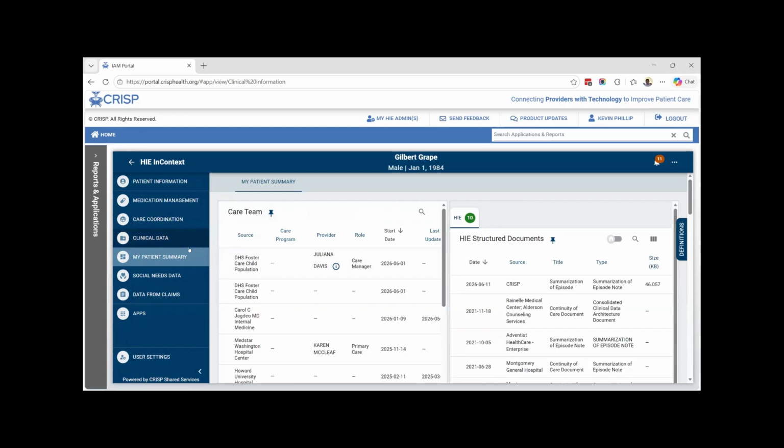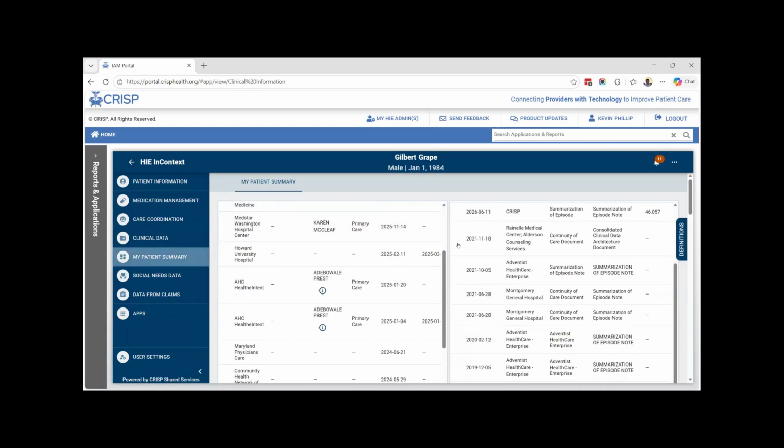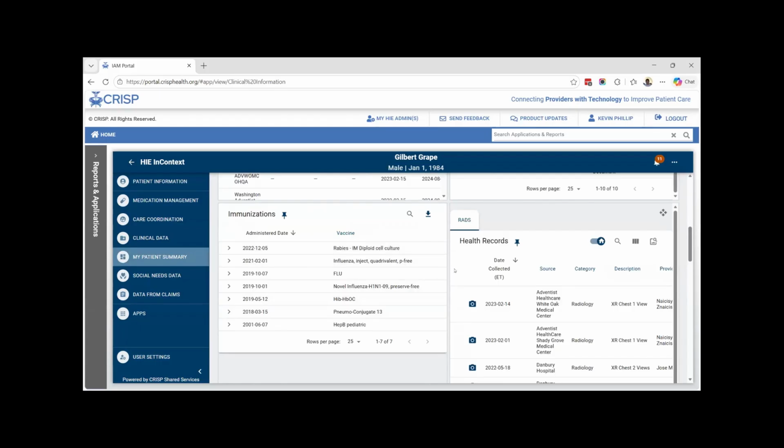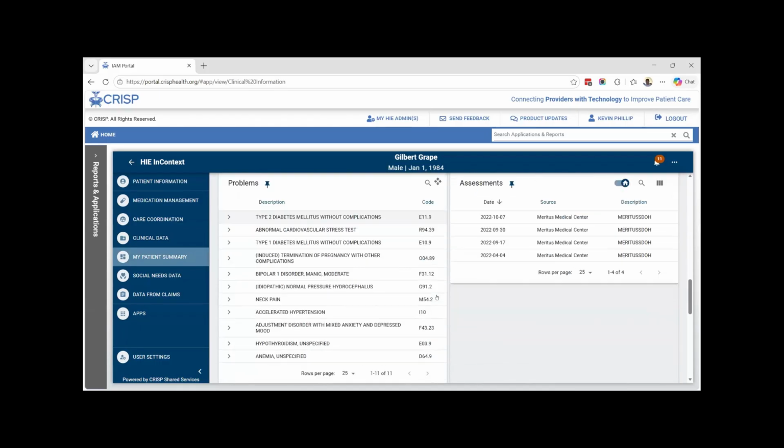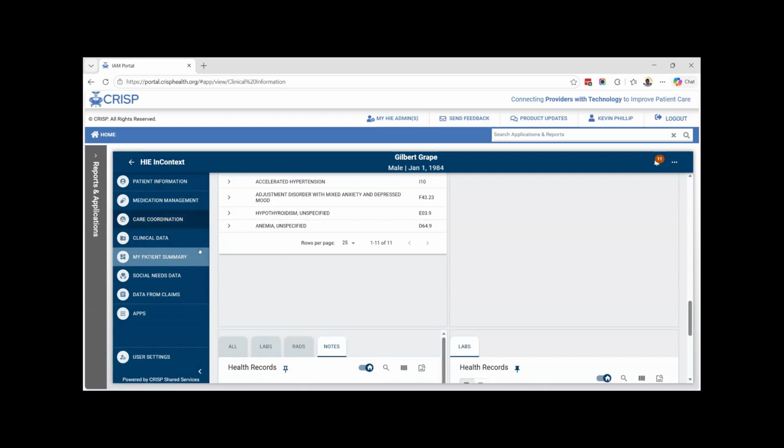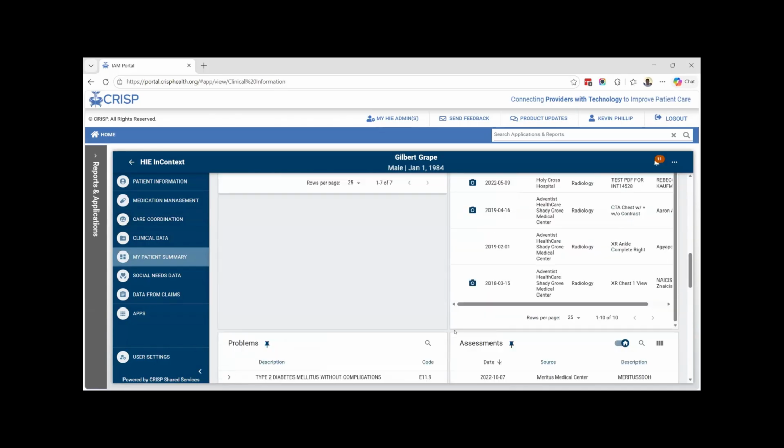So you can use My Patient Summary to make this custom dashboard, and this allows you to see quickly all of that information on the patient and all of the patients that you're searching. Super fast without having to navigate through all of these sub-tabs to pull back that information.